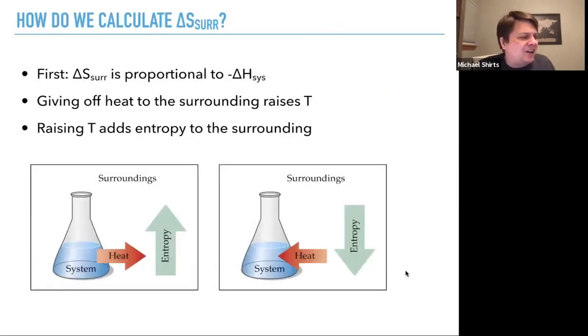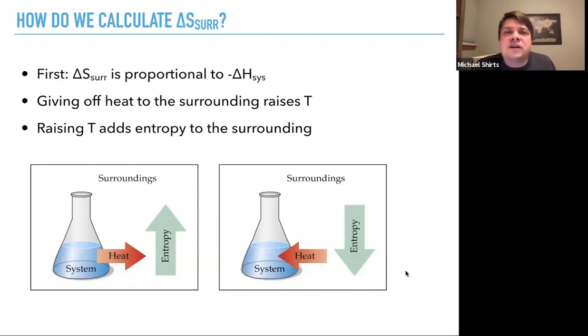So how do we calculate the change in entropy of surroundings? That's the hard part. We can imagine that for our system, we can keep track of everything that's going on and actually count the states in some way. But how do we count all the states of the universe? We don't know what's there. But it actually ends up being relatively easy to calculate the entropy of the surroundings.